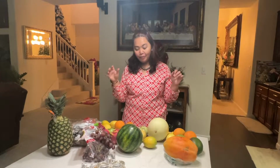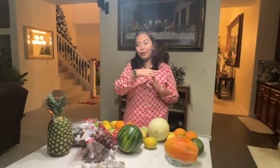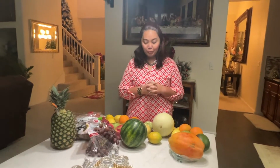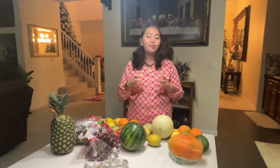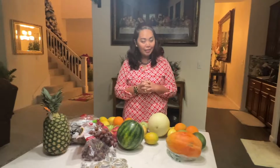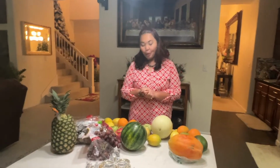Kasi it's a special day. It's a time of the year na kung kailan the end part of the year ay sasalubong na tayo for the new year. As you know how we are Filipinos, we like to prepare fruits that are circles para pampaswerte daw. So wala namang mawawala sa atin pag ginagawa natin ito. But of course, we still have to do our part to work hard to be prosperous.